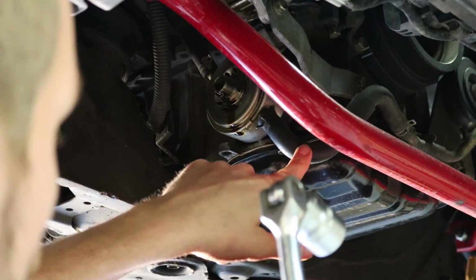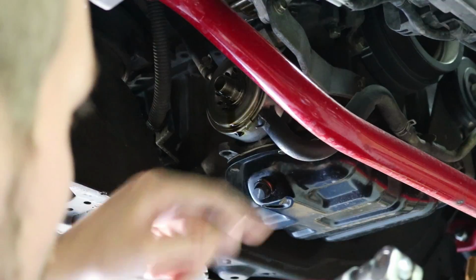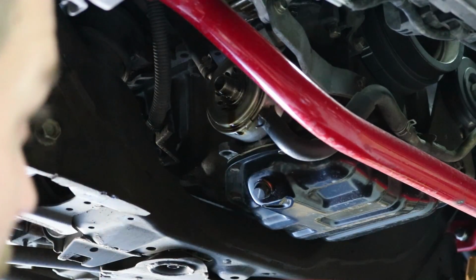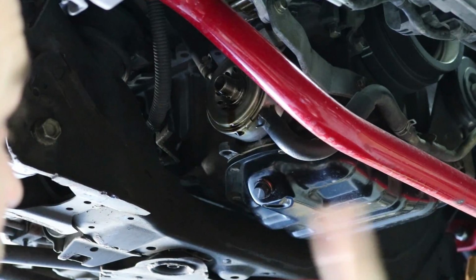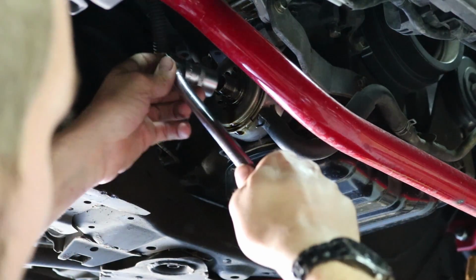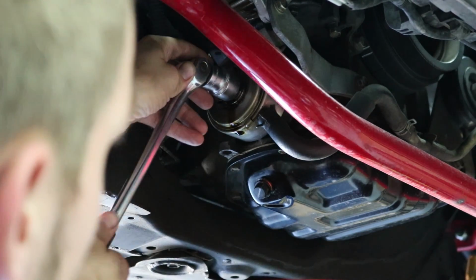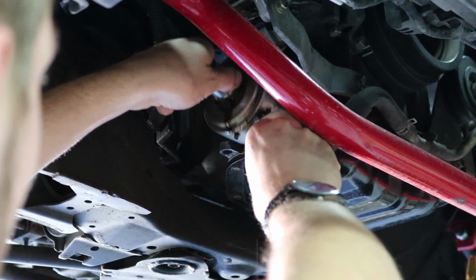I'm not going to remove these coolant lines, but if you want to, you can always remove these coolant lines and replace them while you're down here. Mine are okay, and I've actually got a Z1 kit ready that's going to be put on when I change out my radiator and stuff. So I'm just going to leave the coolant lines, and I'm going to break this loose. Once again, it's a 22 millimeter. So there it goes.